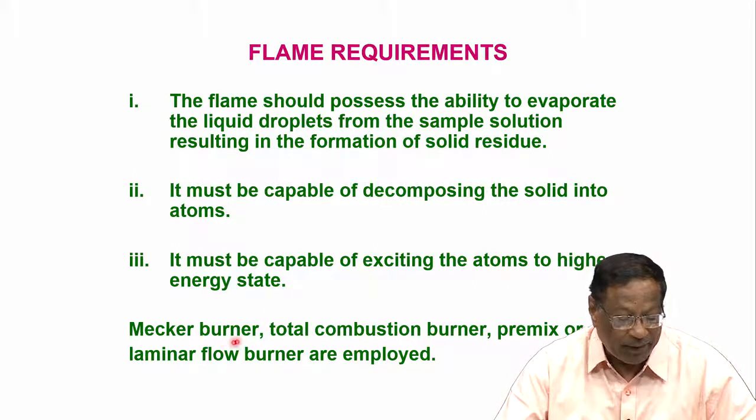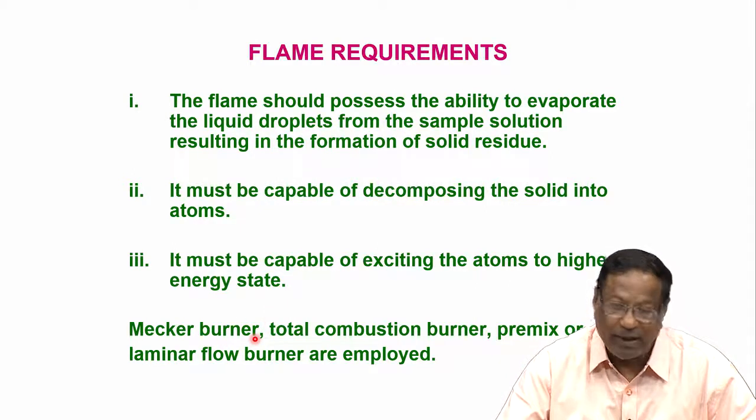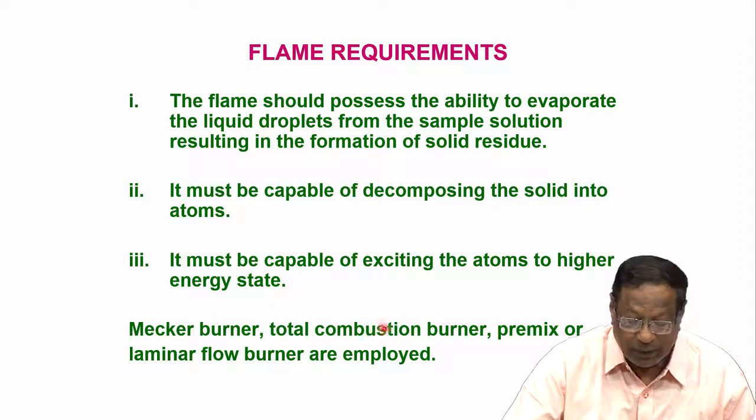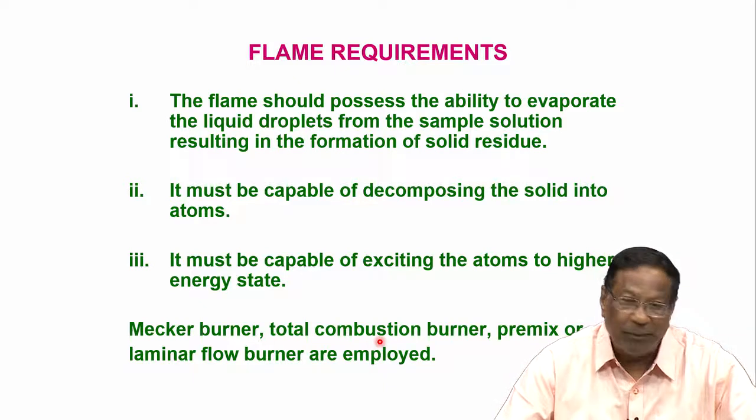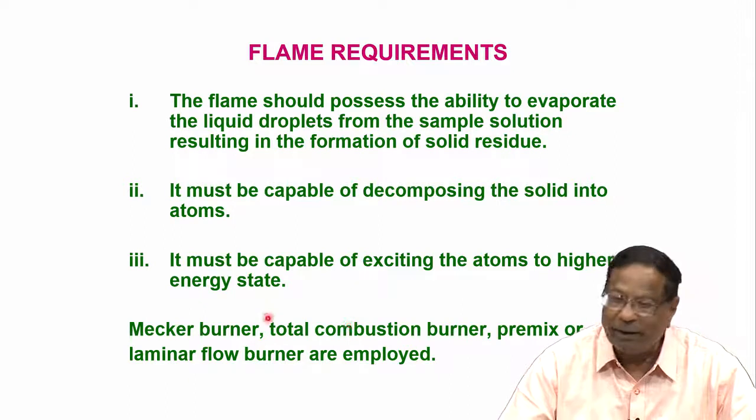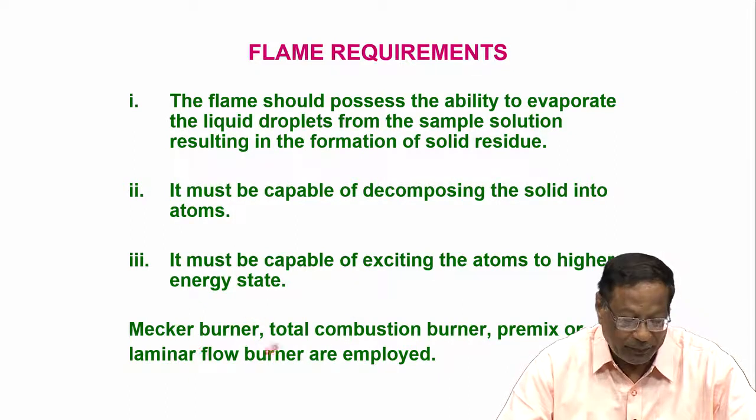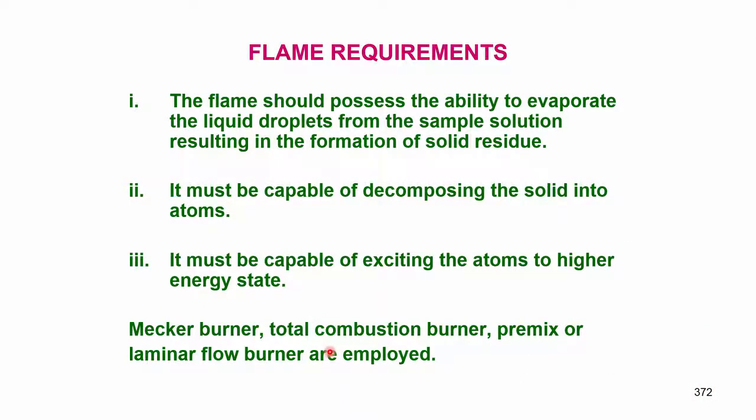So, a Meker burner, which is quite common in laboratories, or a total combustion burner, or a premix or laminar flow burner. This is in AAS. The Meker burner is a bigger version of your laboratory burner, and the total combustion burner is again a typical burner with a capillary at the nozzle. So, these three kinds of burners are typically used in flame atomic emission instruments.